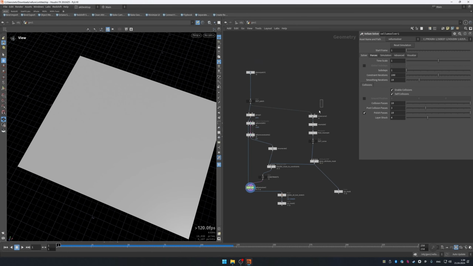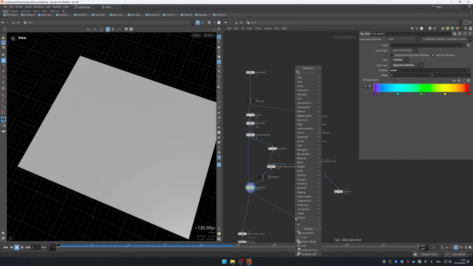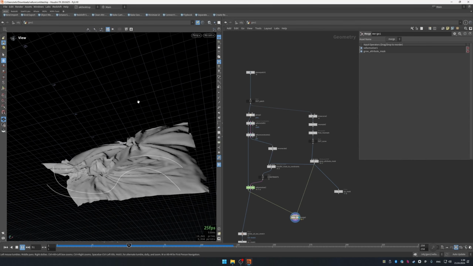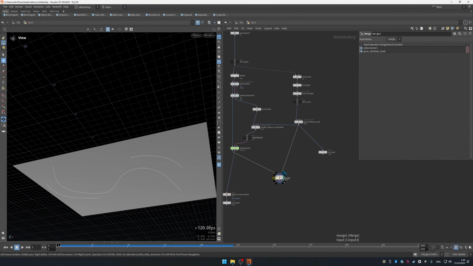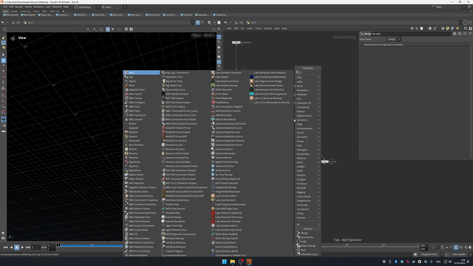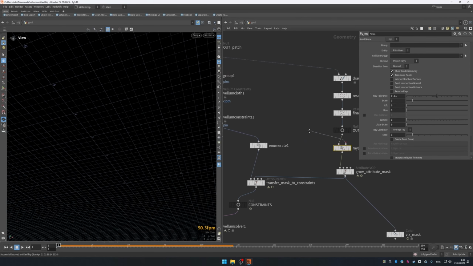Right now, if you merge this with the curve itself, of course the curve is not updating. What we need to do, we could use point deform, but I found that using the ray node works a little bit better for me.